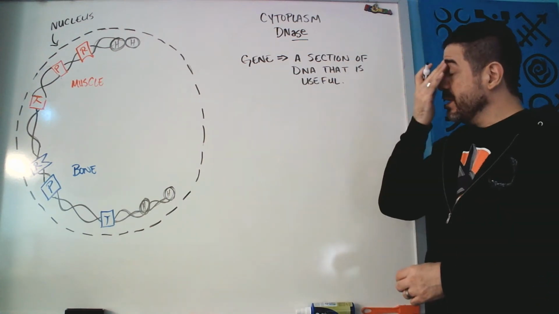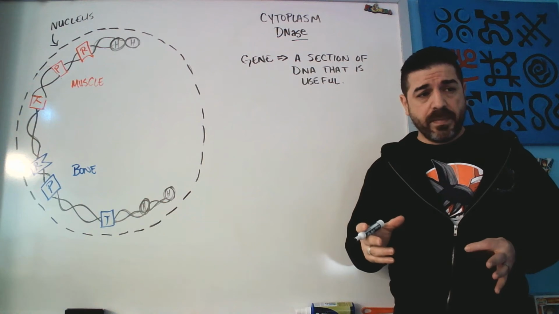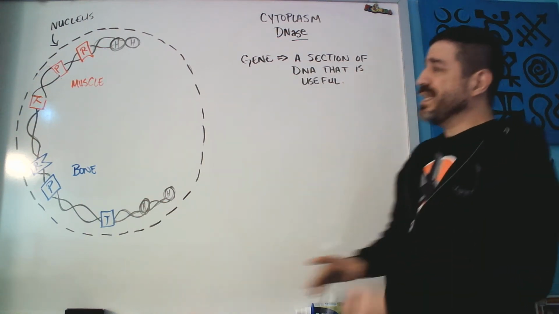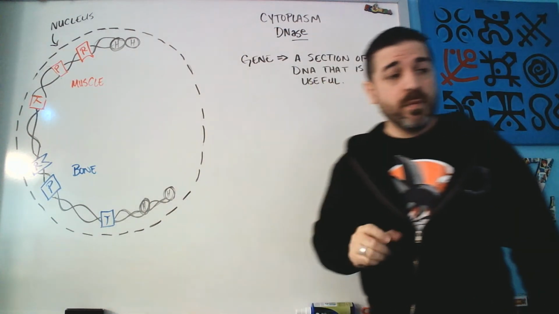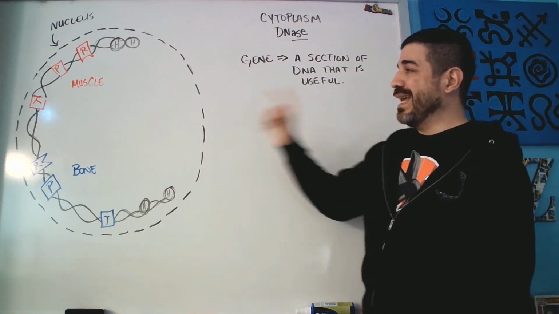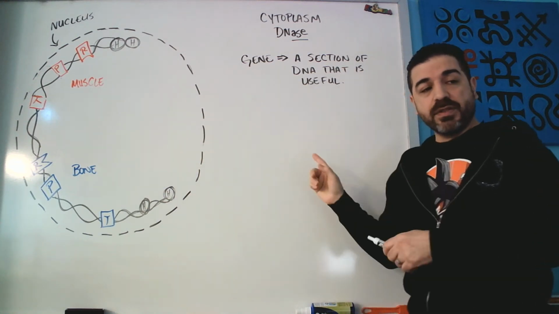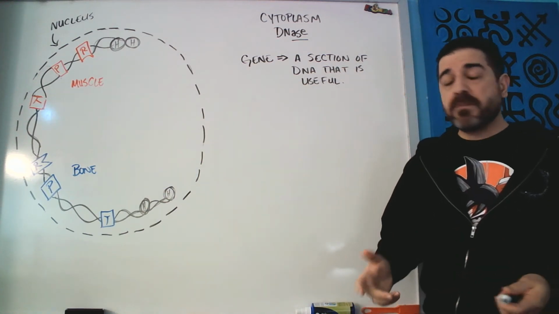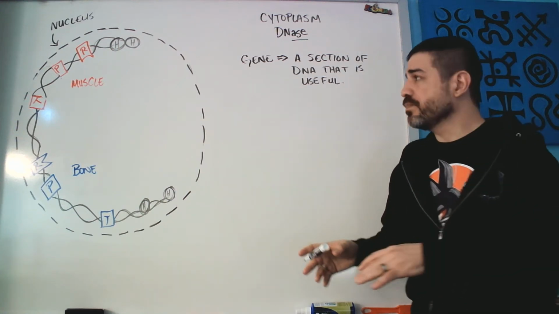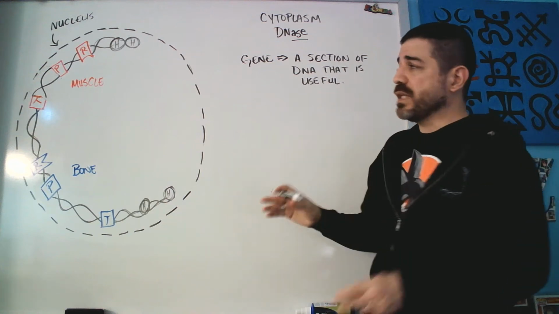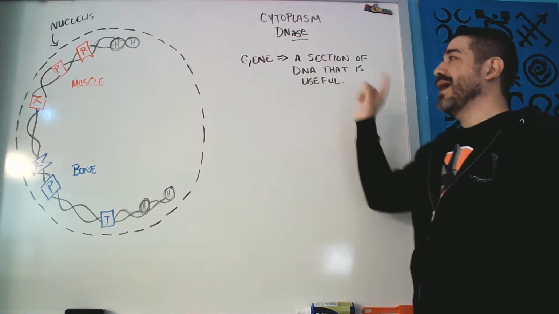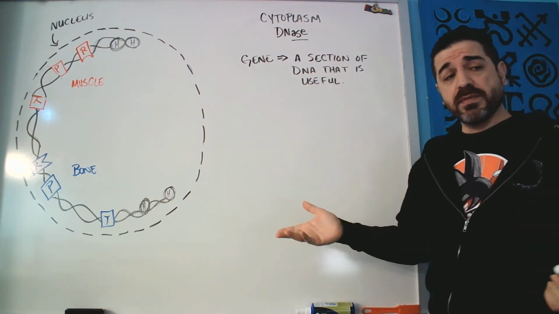The other thing is, what's the main goal here? The overarching goal of transcription is to be able to take the information in the DNA, within the gene, whatever section of DNA that we're looking at, and get that information to the ribosomes that are synthesizing proteins. Now, there's a second part to this, which is translation, and we'll cover that later in a separate video. So for transcription, keep in mind the goal here is to be able to get the instructions from DNA out into the cytoplasm, because that's where the ribosomes are.